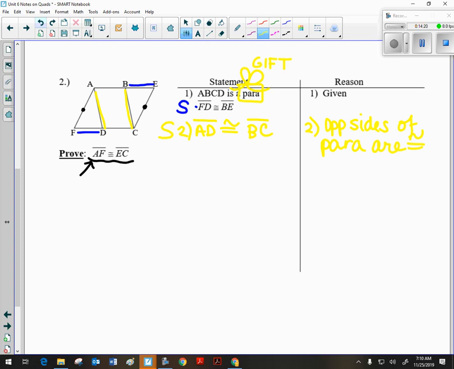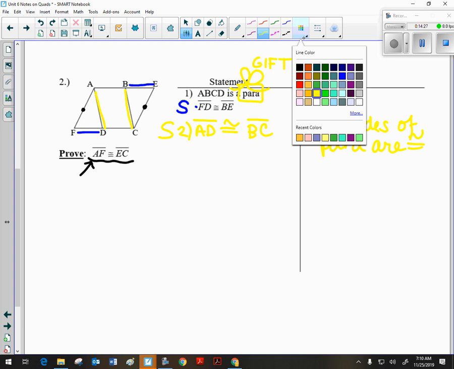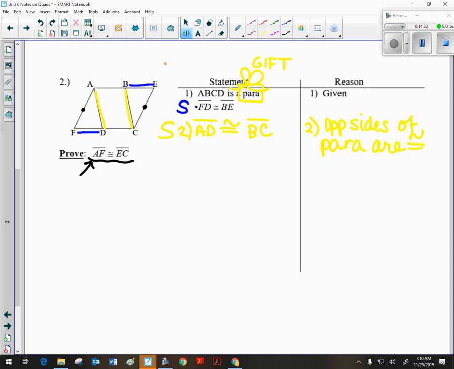From here, there's a couple of different ways that you could do this proof. It kind of depends on what you see. I'm going to use a specific way to go through now and end up making the triangles congruent. And I'm going to do that by directing your attention to this angle 1 and this angle 2. Angle 1 and angle 2 are opposite angles of the parallelogram, which means that they're going to have to be congruent to each other.